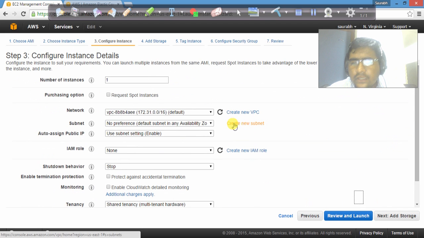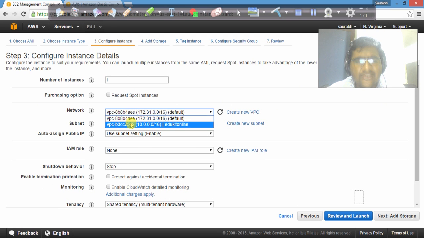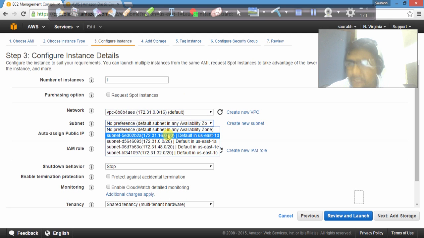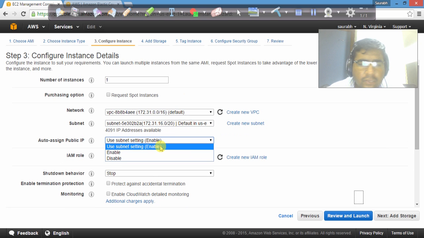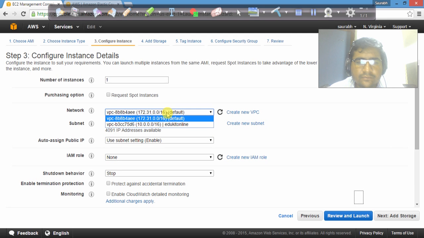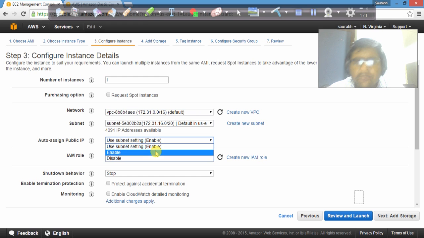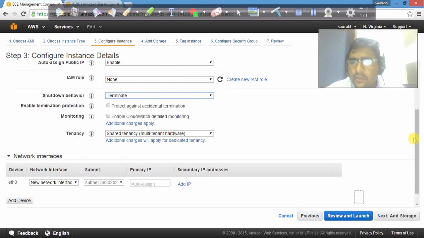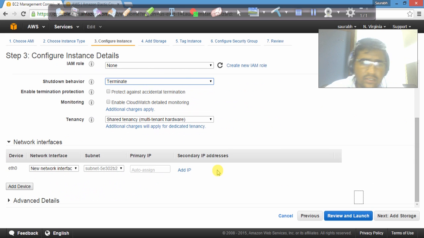You can then go ahead and select the network in which you are going to launch the machine. This is a high level concept called Amazon VPC, the virtual private cloud, but you can launch it in the default for the time being. Each VPC is divided into subnets, the normal subnetting concept. You can also have complete control over the networking, whether you want a public IP assigned to your machine, whether you want your machine to be public or private. For security reasons, you can always have termination protection on. These are some of the basic things, but let's go on to the details.